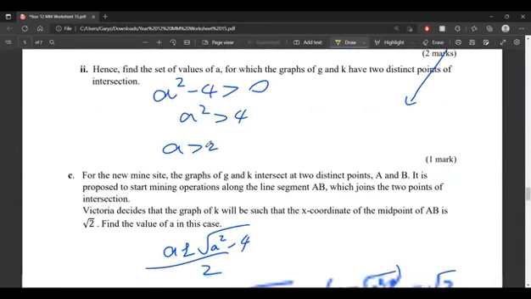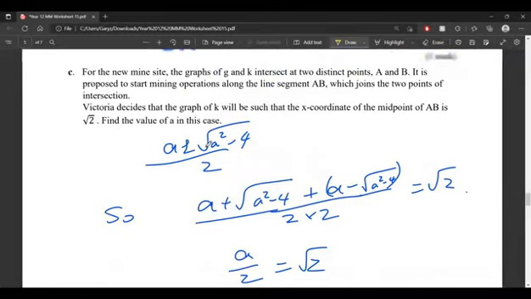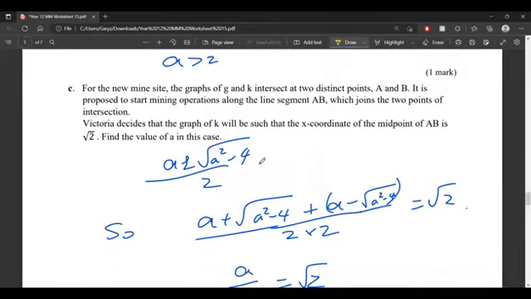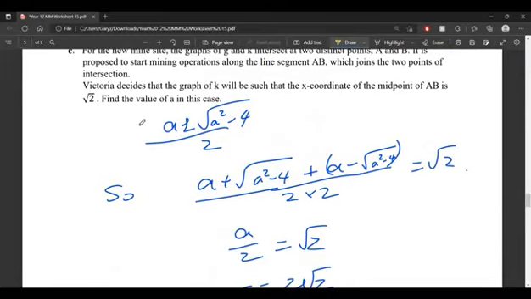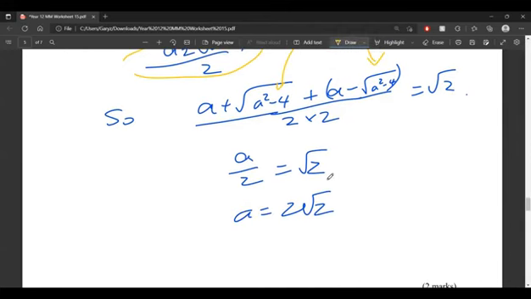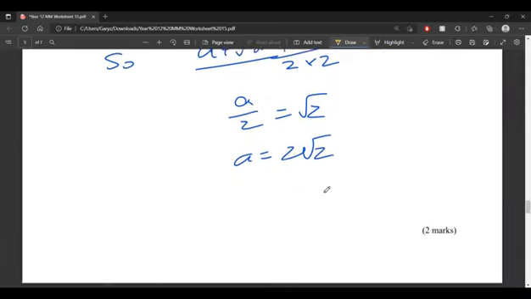And the final question, to work that out, we use a distance formula. So we know the x coordinates of the two intersection points are these two. So we add them together and we divide by 2. That's a distance formula. So a plus b on 2. Sorry, not the distance formula, the midpoint formula. And we know root 2 is the midpoint. So a plus b on 2 is root 2. And a is just this coordinate here, b is this coordinate here. And we get a on 2 is equal to root 2. Therefore, a is equal to 2 root 2.